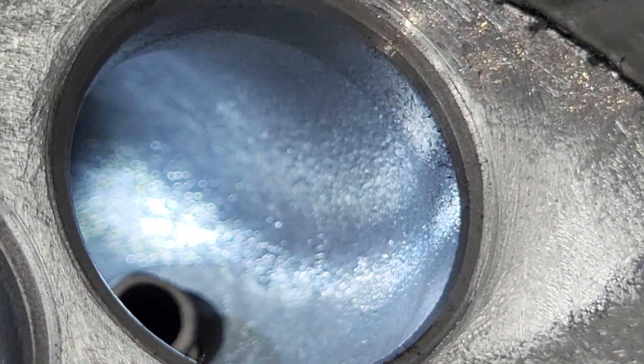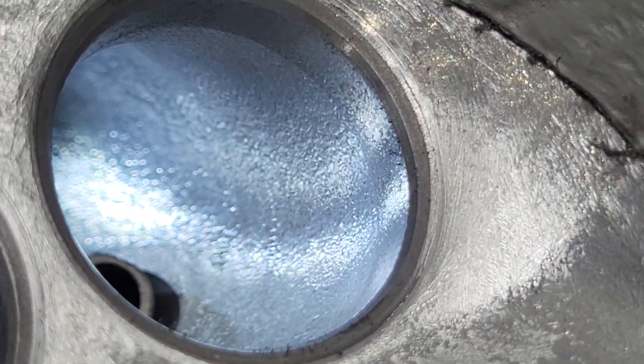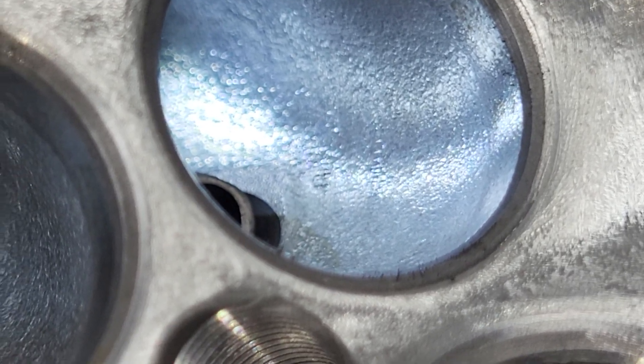The RPM is going to be at 10,500 — not changing that. Compression ratio will be 12.5 to one. He said something about these doing about 70 and he hopes to get this to 100 miles an hour. I'm like, trying to get killed at 100 miles an hour on a scooter — ouch! Oh well, let's see what we did on these ports.